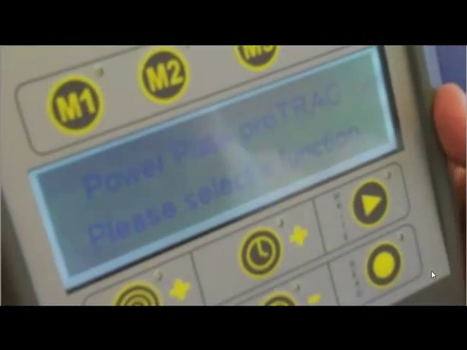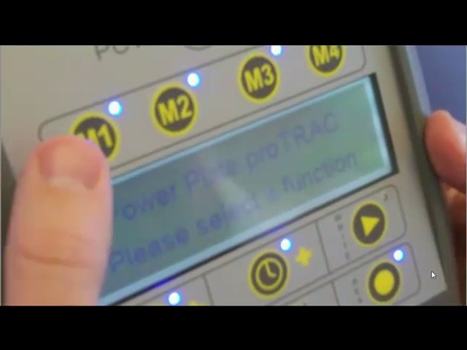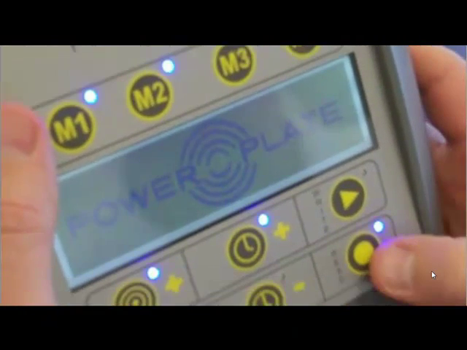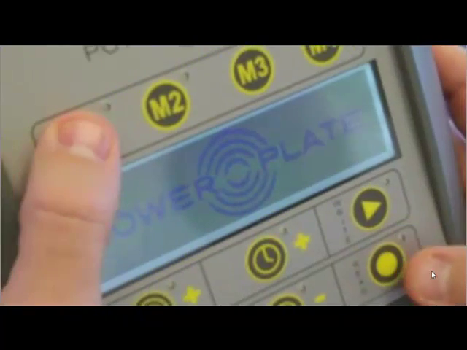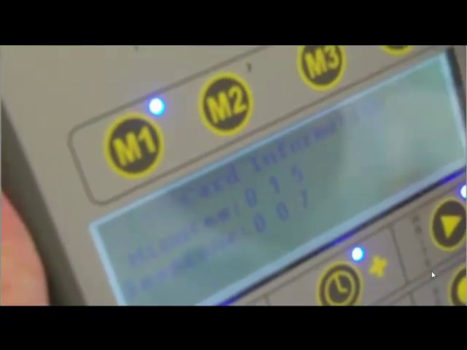So pretend it's just like a car radio. You just want to hold it long enough. So now memory 1, if I go back to read and I press memory 1, that is the stored information that I just put in. Now, what I want to do is transfer that information to my token.